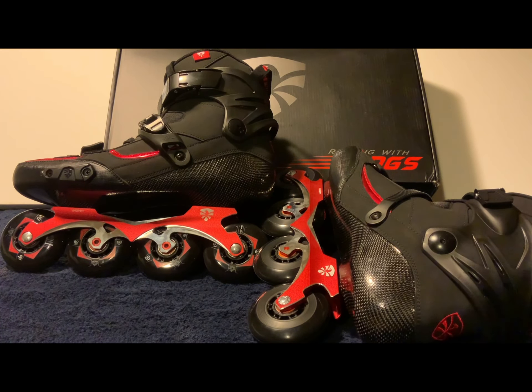I can't speak from a point of reference because I haven't used them yet. I stood up on them and messed around a little in my living room to get a feel for them, but I didn't want to take them outside until I was sure I was going to keep them — mostly just for sizing. If you have a big foot like me and you're looking for something different, this is a very viable option since it comes up to a size 48 and is true to size.